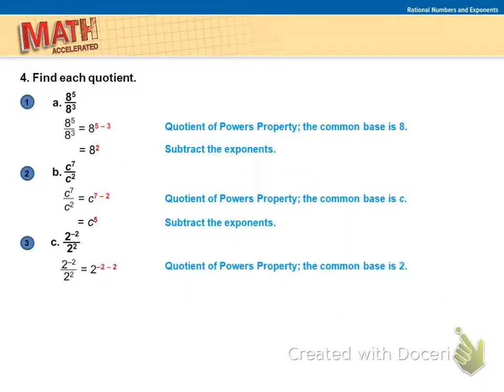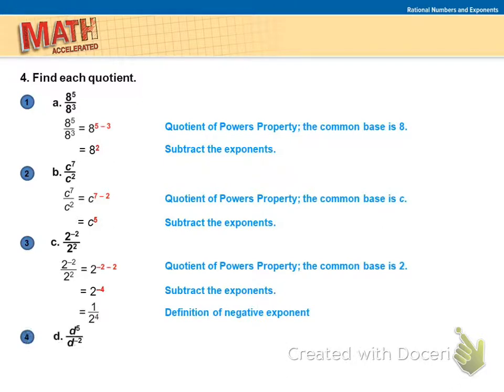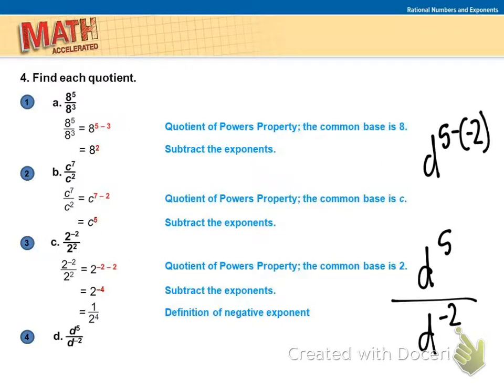All right, and then let's go over D. We have D to the 5th power over D to the -2nd power. All right. So this is something you're going to be careful with because a lot of you are going to make a careless error and probably do what? What do y'all think a careless error could be? You're going to subtract probably just 5 minus 2, but is that what it's saying? Yep, it's going to be D. It's going to be 5 minus a -2. So we're going to end up what? Adding them. And we're going to get D to the 7th, right?